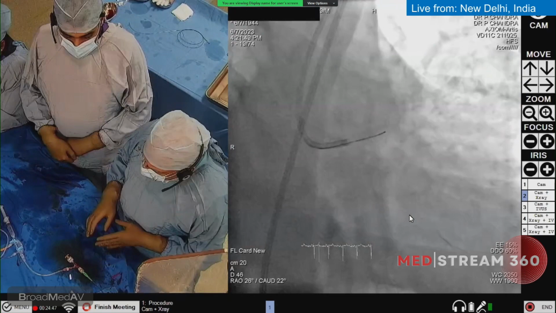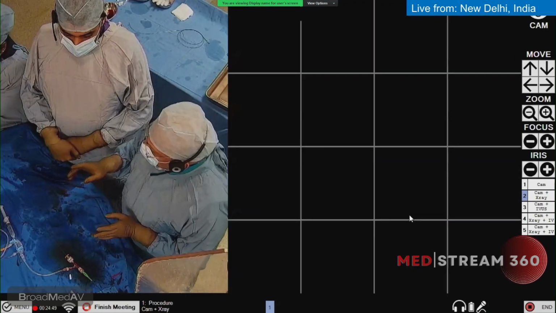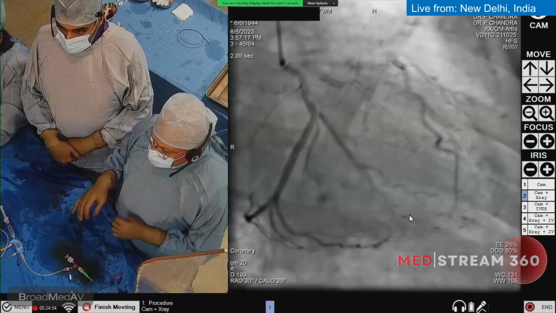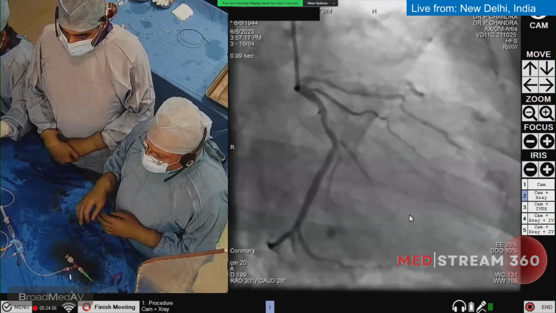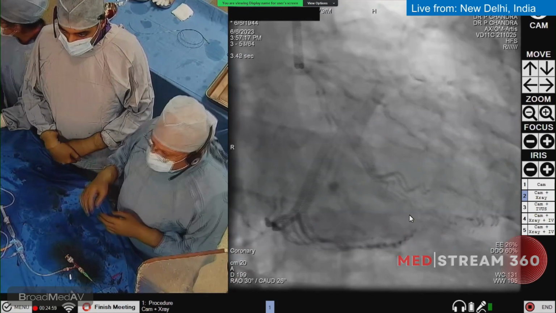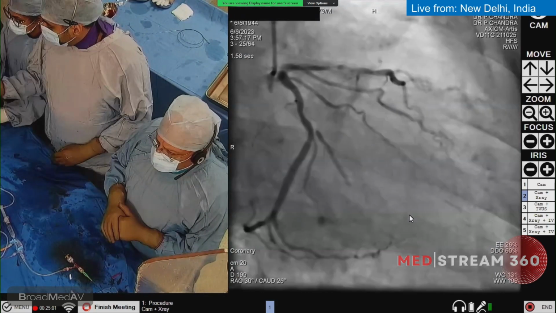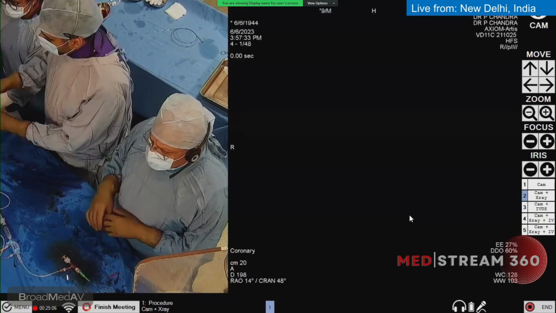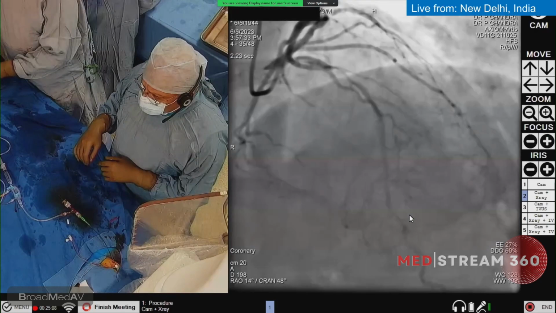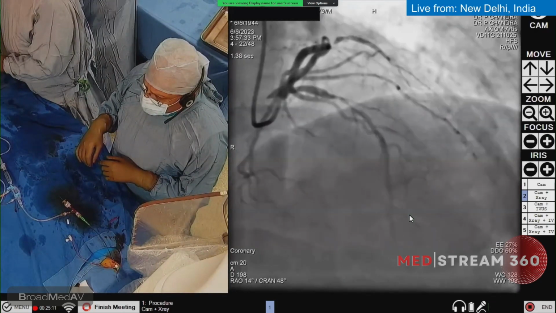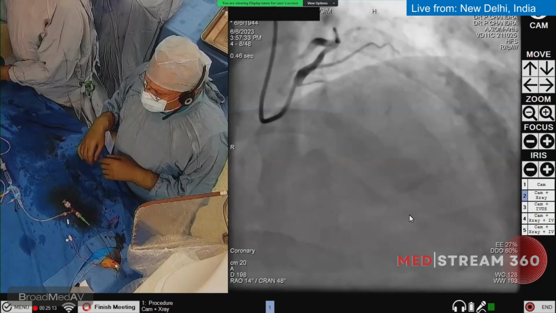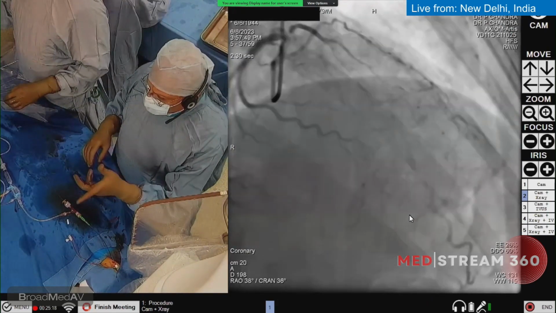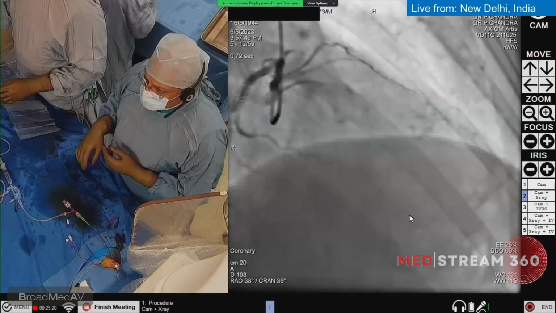So this patient is 79 years old. He has renal dysfunction and has a very high chance of contrast-induced nephropathy. His angiogram was done with maybe about 25-30 ml of contrast. As you can see here, the circ is okay. There is OM disease at the ostium, not very big, but the LAD has a tight stenosis. In the proximal part there is a long lesion, maybe needing a 22-23 millimeter length, and then we will select which size of stent we take.